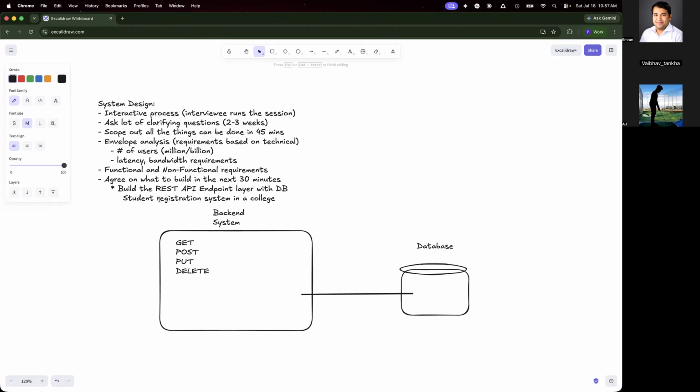So I'm trying to build a system which supports millions of students, and at the peak registration time, or maybe when they are doing an exam at the same time, everyone needs to read the same database. So maybe I need to think about the scalable part, or actually a relational database is fine. If only 100 people are accessing reads from the database at a time, it doesn't matter which database you use. You can put it in a file, and if 100 people are reading from the file, that's fine as well.